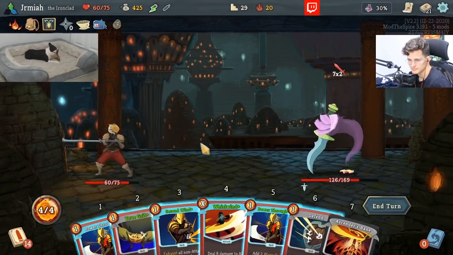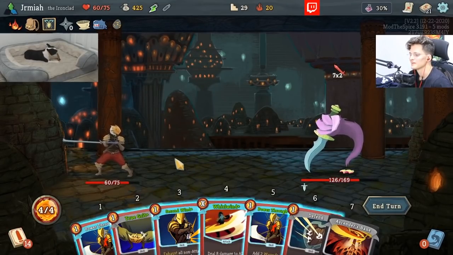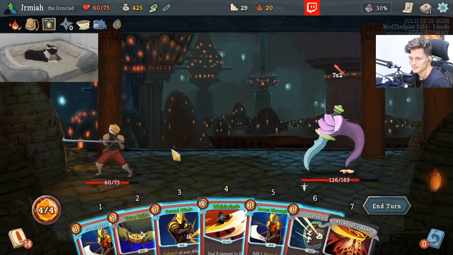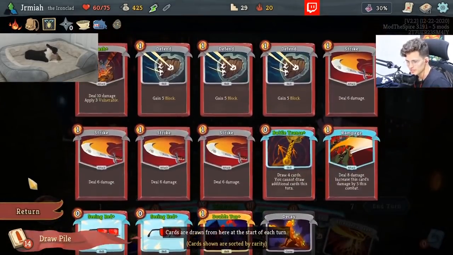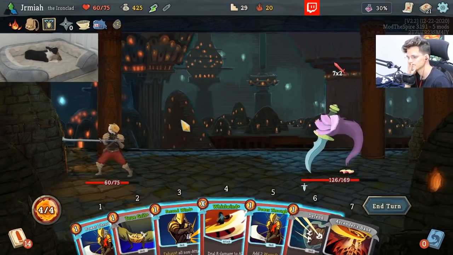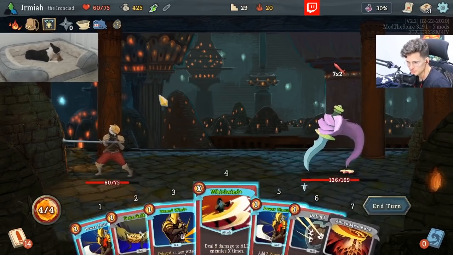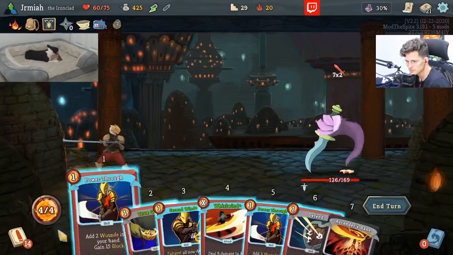Jesus Christ. What if I... This is incredible. If I were to second wind all this, that would be foolish. I got a really unfortunate hand of all my defense. I might die here. I think I trigger this and do the rest damage. I think there's only one trigger, and we keep all these the way they are.